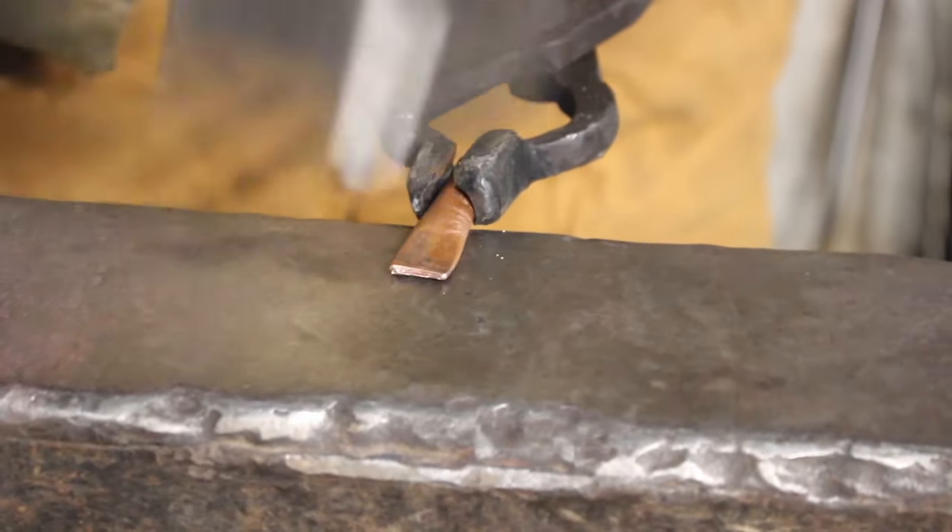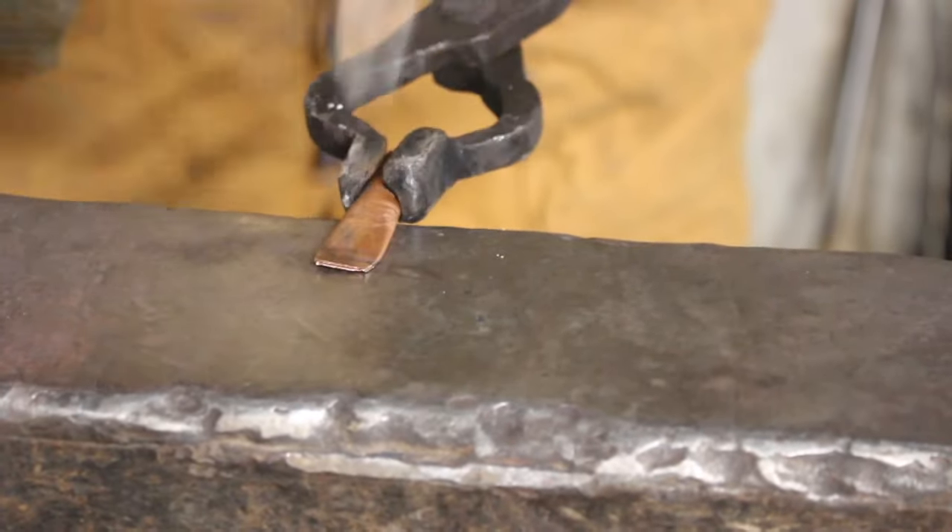Gavin Ed says, favorite knife to make and favorite metal for knives. I don't have one favorite knife to make — it just depends on what I'm interested in at the moment, but there are some themes. Something that's useful — that's the main thing. Favorite metal for knives: I've always been partial to steel. He probably means what type of steel, and that kind of depends on what the knife is for. Stuff that I use frequently includes 1095, 15N20, O1 tool steel, 5160, 80CRV2, and 52100. So I guess you could say I'm partial to good carbon steel.